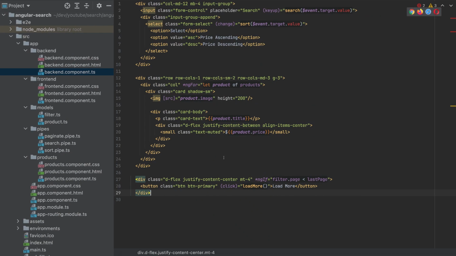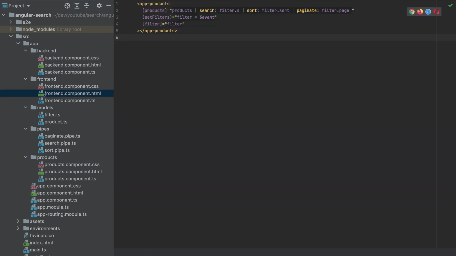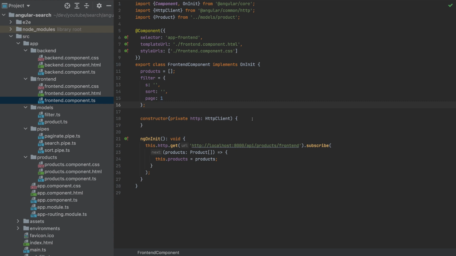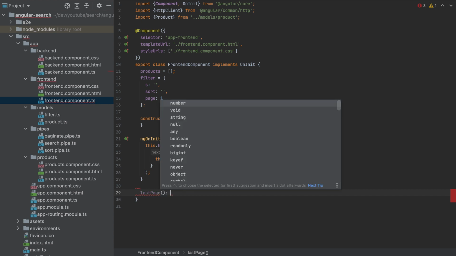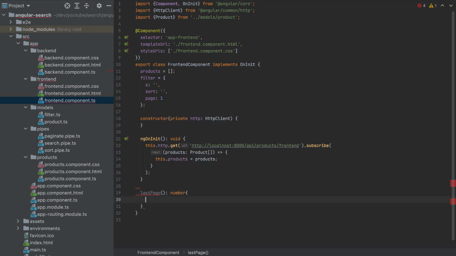Let's do the same now for the front end, and we have to send also here the last page. Here the last page will be a function, because we need to calculate it ourselves. So this will return a number, and this will accept products as a parameter. So this will be a product array.